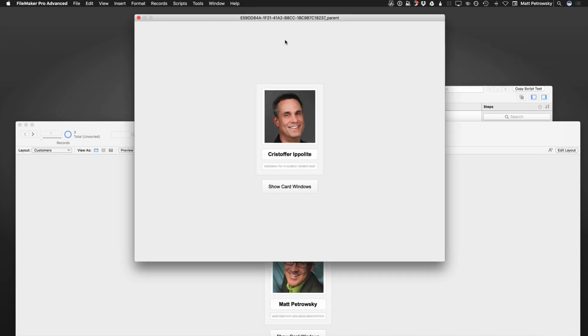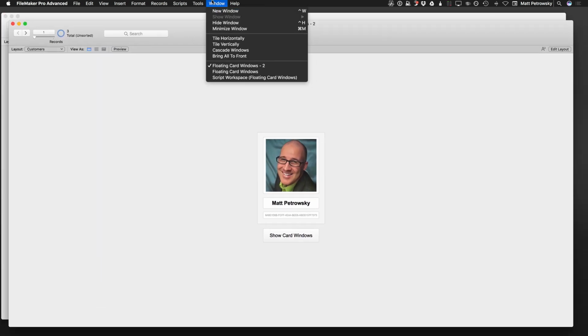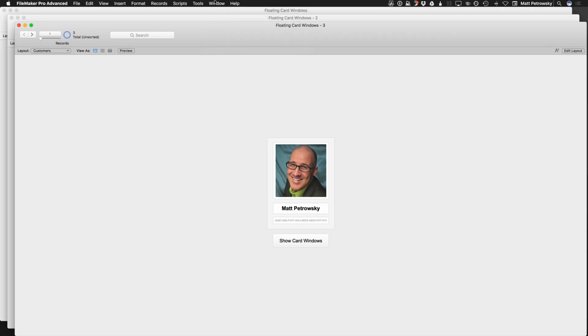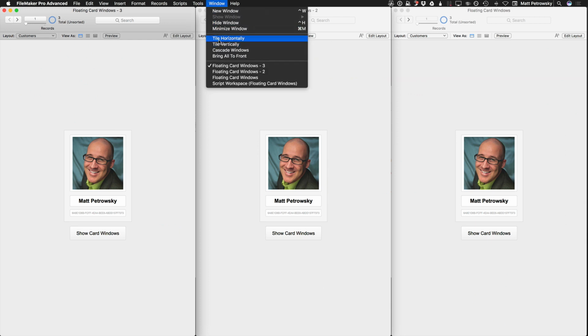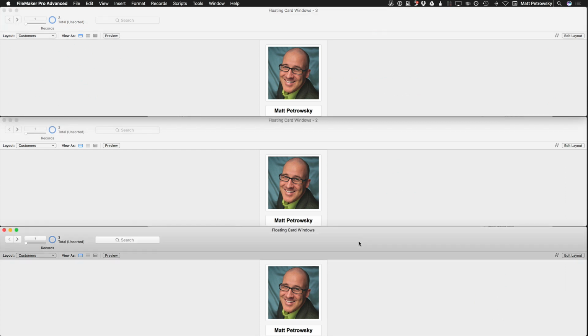That's a lot different than when I actually have duplicate windows, which I can do with a new window and a new window, and these should all cascade as they just did, or tile vertically, which they did, or tile horizontally. You get the idea. So there is something specific or unique about a window that becomes a parent to a child window where that window is no longer accounted for, even if it's visible or non-visible and off screen. Maybe a bug and something that FileMaker needs to look at.